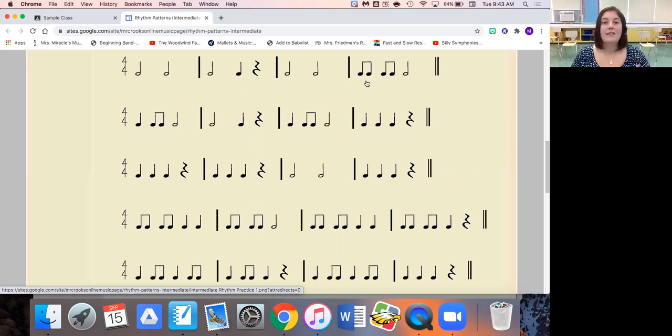And a TT, it's two sounds, but they go so fast that they only get one beat. Now you can break a TT apart and only have one T, but we are not going to have that right now in our music classes, maybe by the end of the year. So we're going to see our TTs put together like this very often. And sometimes you see that they're two next to each other. Sometimes they'll even connect them right here so that it will look like four, but they'll still just be those two TTs just kind of combined. All right. So this grouping of TT is one beat. And then we end with a ta-ah.